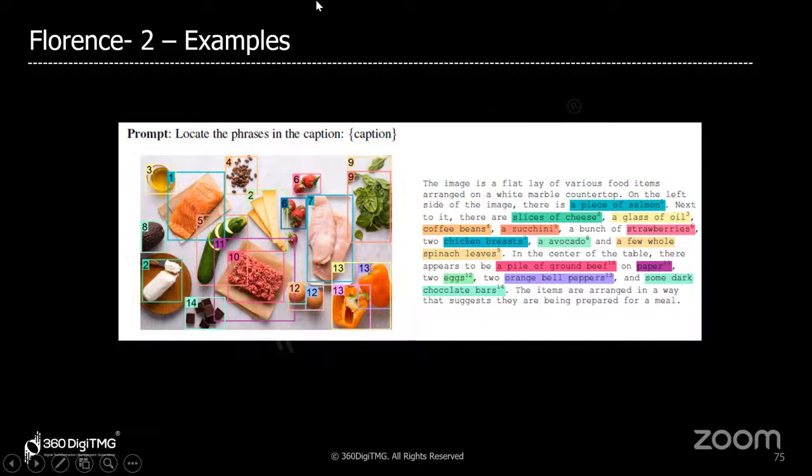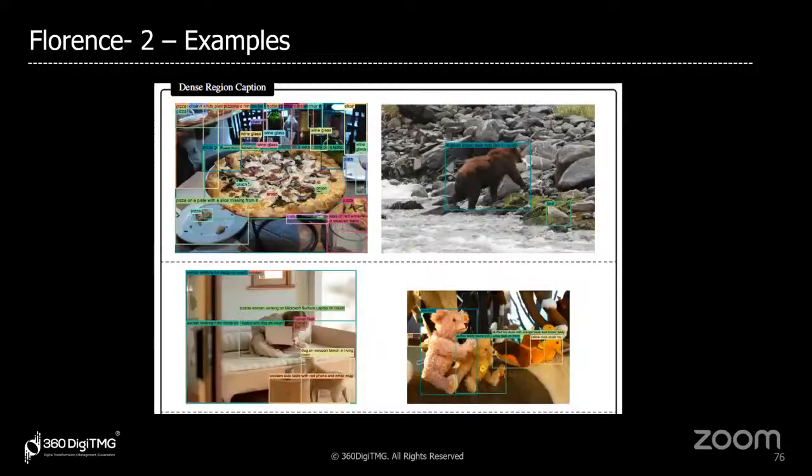Likewise, we have to give the captions to these things over here. Okay. So this is one of the examples of the Lorentz 2 model. This is also one of the examples. See what we are giving. We are giving the prompts and we are giving the bounding boxes with some descriptions. Here also we are giving the bounding boxes with the instructions, some of the parts. So this is how also we can use it for what is there inside the image.